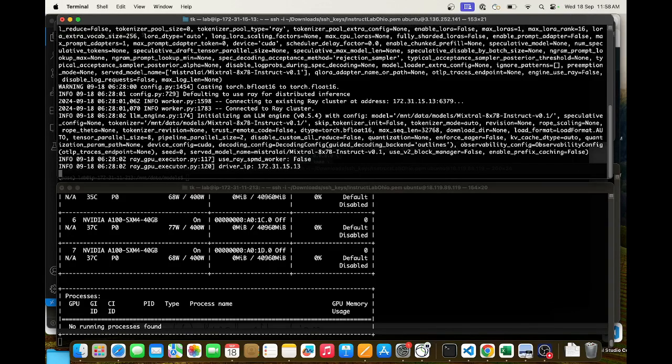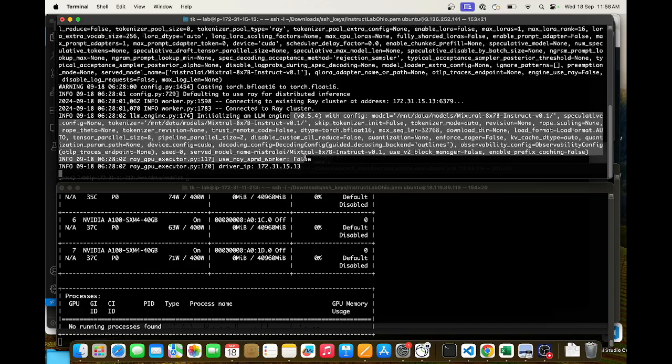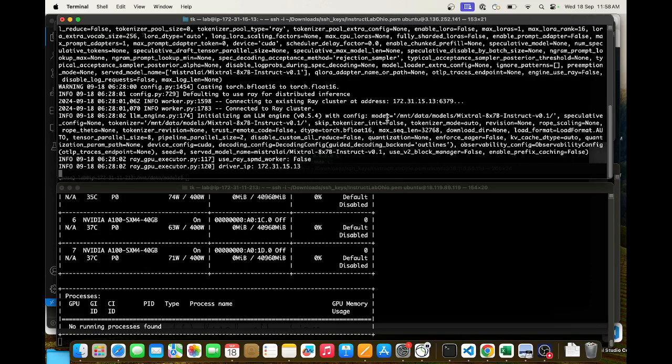It says driver IP 172.31.15.13. Then we have the model, which is a configuration parameter, and the tokenizer. It's going to take a little bit of time to install.